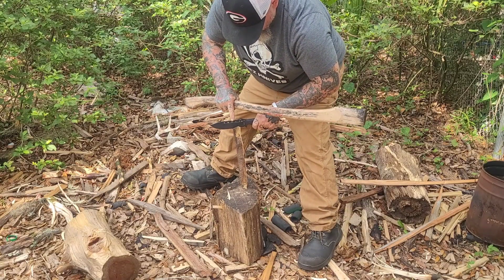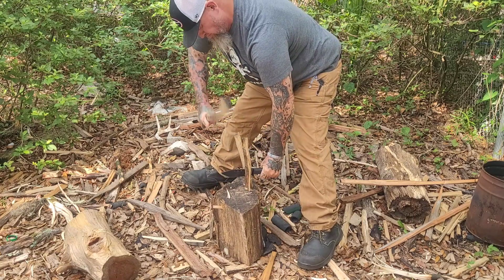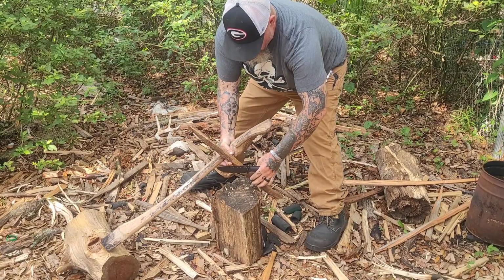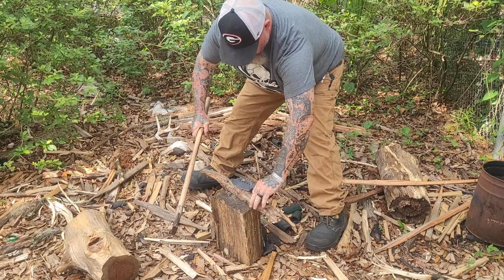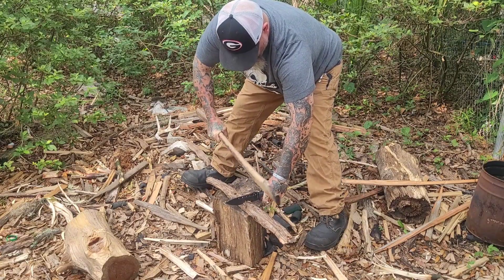Now the price jumps. The field grade, you go $275 to $290. The finish grade are anywhere from $315 to $330. I like that. These knives are going live June 2nd at 9 a.m. on their website. Make sure you check that out.